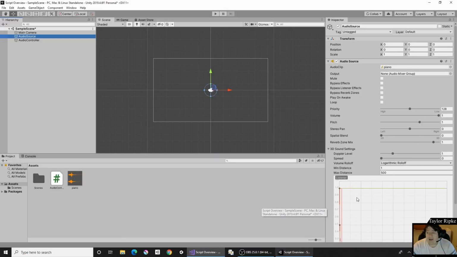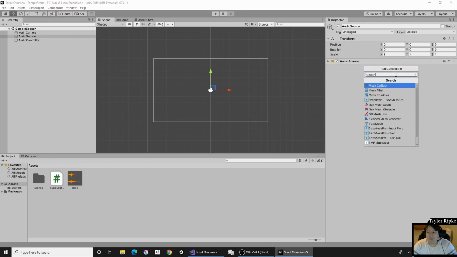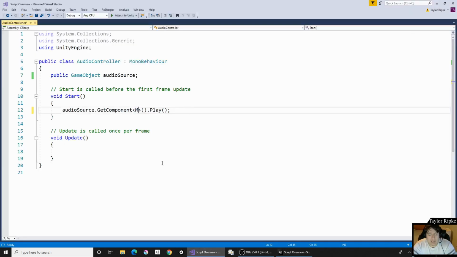If I wanted to get something else, what are some other things that I could get? Well, this doesn't really have a lot that we could get off of it. It only has a transform. Yes, we could get the transform. Other objects, you'll notice, will have things like mesh filters and mesh renderers, which is a topic for a different video, but really all I want to illustrate is if we wanted to get the mesh filter off of this instead of the audio source in our script, we would type mesh filter instead of audio source. But in this case, I do want the audio source, so I'm going to keep that just like that. We actually don't even need the update function, so I'm going to completely delete that.